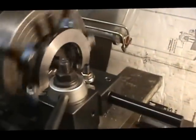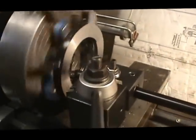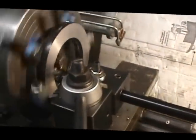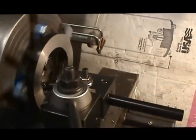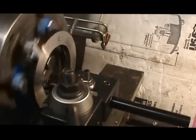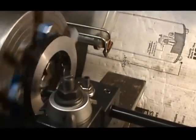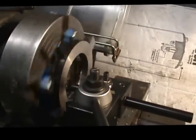All right. Today we've got the shifting collar set up in the lathe. We've faced the two sides, and now we're boring it out in order to fit the clutch collar. So we're working on that right now, boring that out.